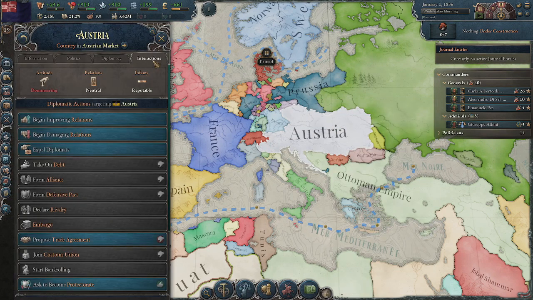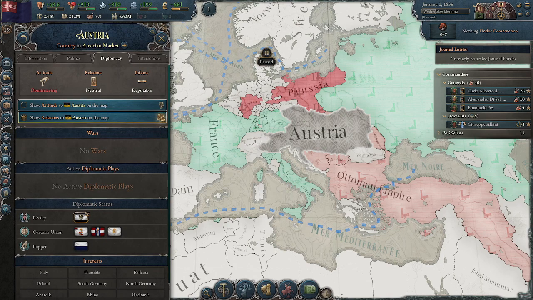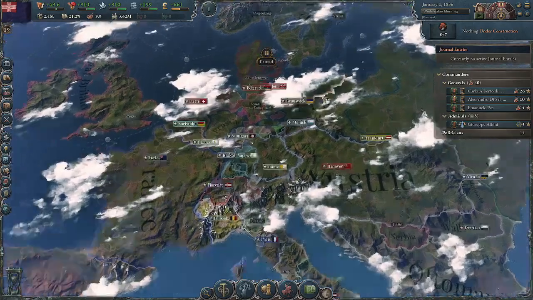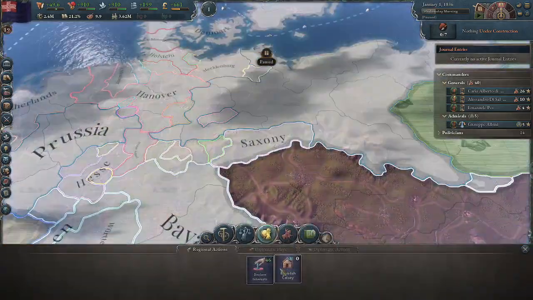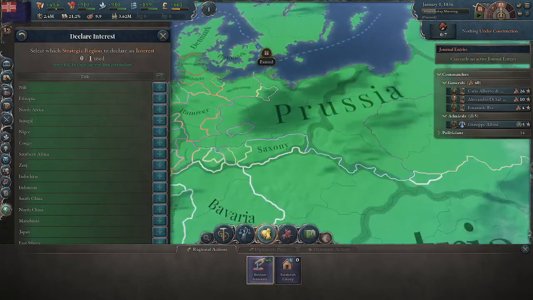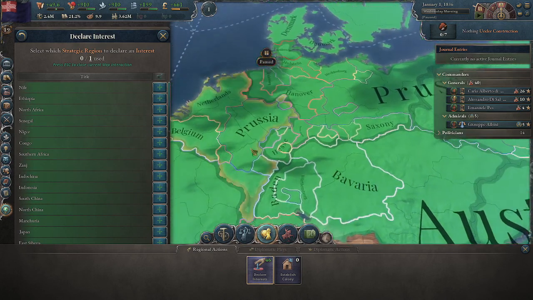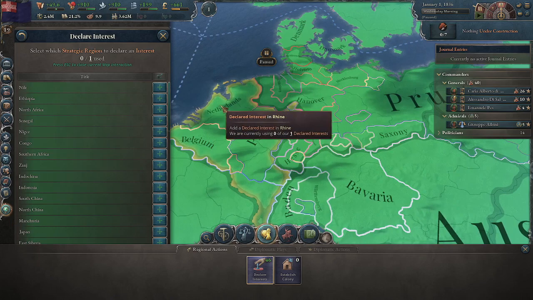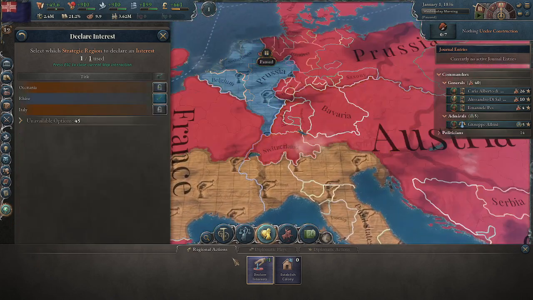So maybe I should wait a minute and see who Austria does not like. They obviously currently don't like the Germans. So maybe it could be in my interest to become buddy-buddy with the Prussians up here, who will one day soon become Germany. I'll probably just declare an interest in, let's see, maybe the Rhine. That way I can also get access to talking with Belgium, the Netherlands, and also Prussia themselves. So yeah, let's go put an interest up here.